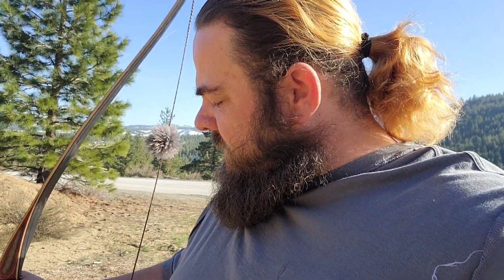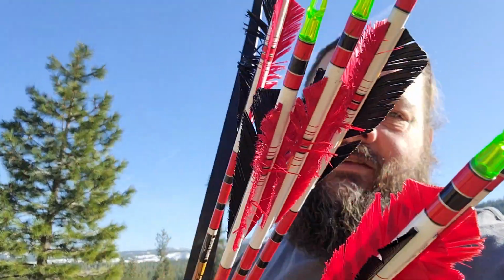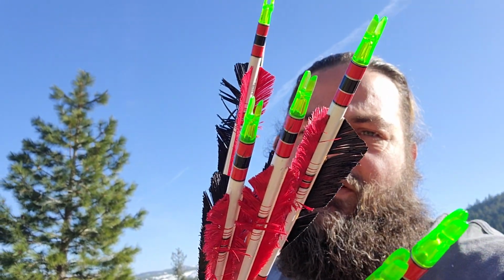I'll be shooting my Velociraptor I got from Amazon for like 150 bucks. Damn good bow, dude. Damn good bow. I have a 31-inch draw. This is a 58 AMO bow, and it handles my 31-inch draw like nobody's business. And I finally got 200 grain tips on my arrows, and I got new nocks, some Easton 3D Pro nocks, which I'm liking.